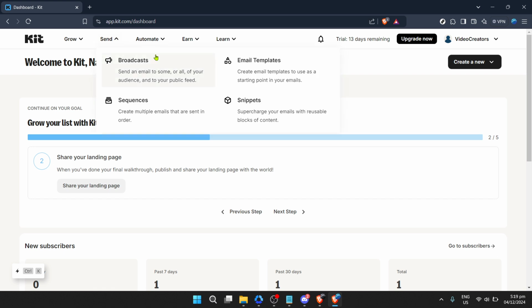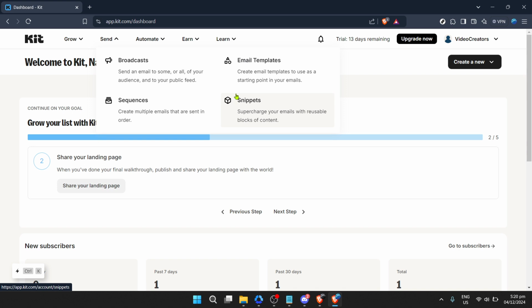Once you're logged in, your dashboard will be the command center for all your Convertkit activities. This is where the magic begins. From the dashboard, you will navigate the platform, manage subscribers, create forms, and most importantly for today, send emails. To get started with sending an email, you'll look for the send option. This leads us to the essence of today's tutorial.